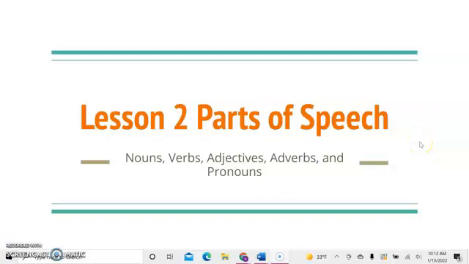By now you should be familiar with the most common parts of speech in English: nouns, adjectives, and verbs. But let's review these quickly before we spend more time on the other parts of speech. Remember, parts of speech are important because they show us how words relate to one another. This helps us to better understand a sentence.